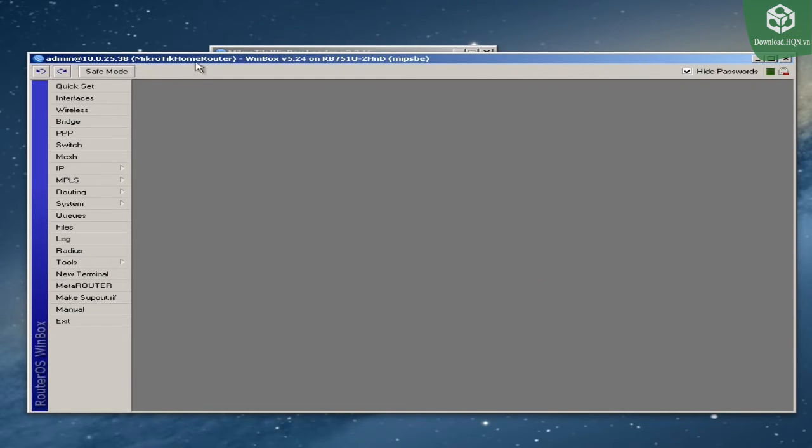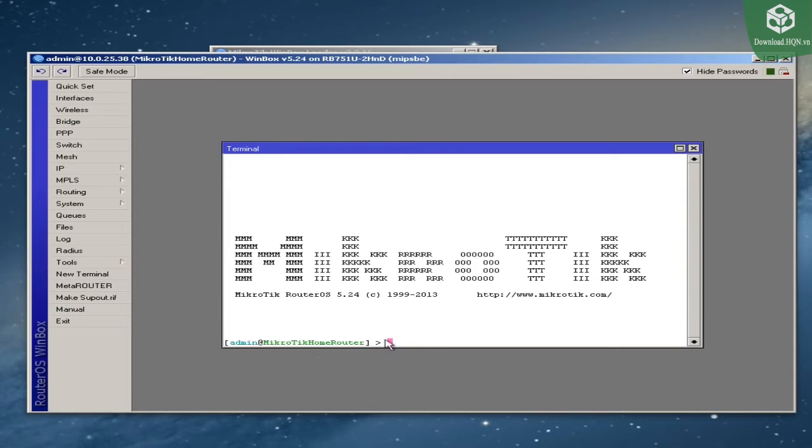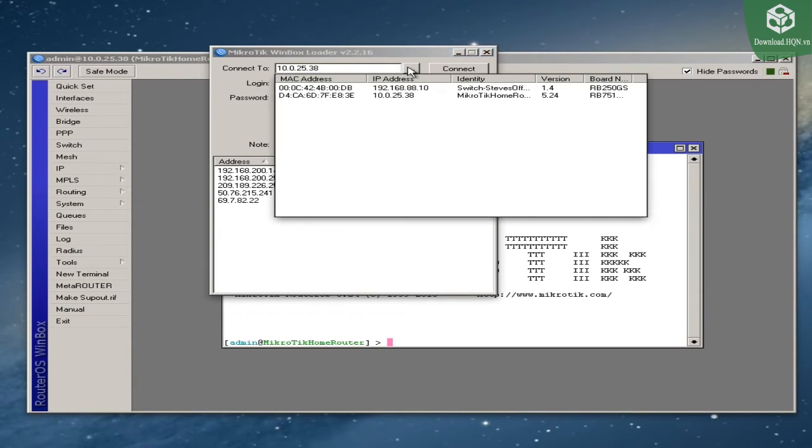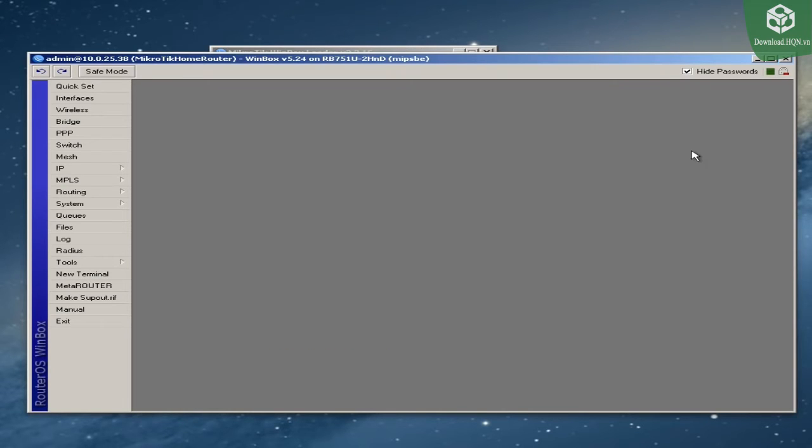Home Router, and that can be anything that you want it to be. And that name now appears in the title bar at the top of the Winbox window. It also appears on a command prompt when you open the command window in the router. And then finally, more importantly for what we're doing here, it shows up when we click the scan button as MIKROTIK Home Router.